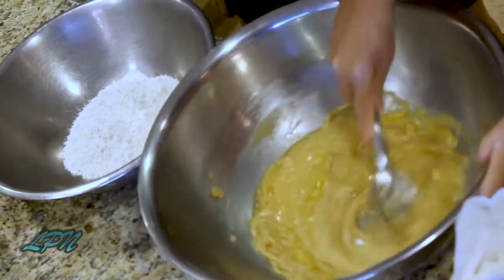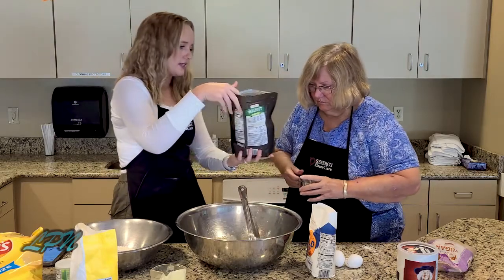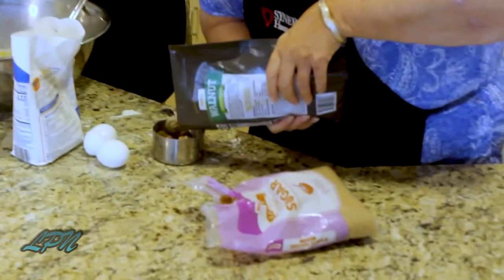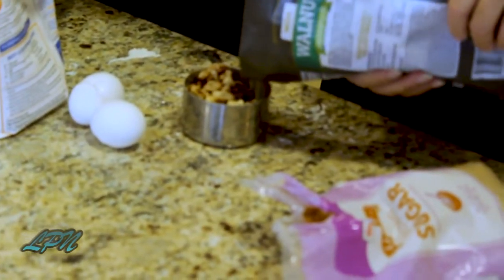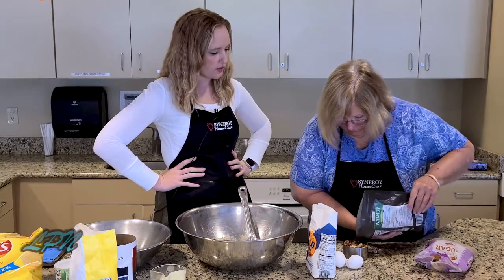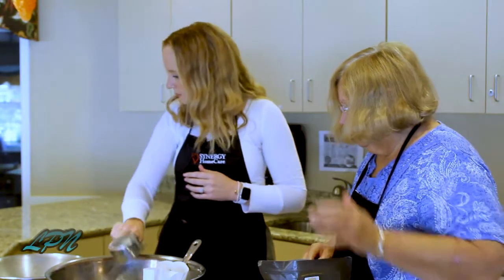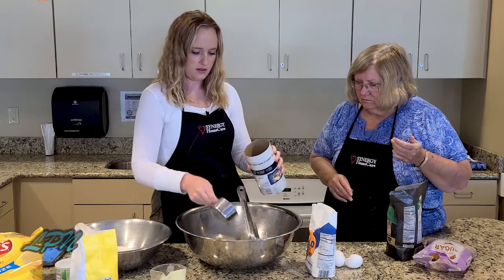You could use whatever nut you wanted to. Walnuts and pecans are usually my two favorite nuts to cook with. Let's do a whole cup of these walnuts. And then we're going to add our walnuts, chips, and oatmeal. And do two cups of oatmeal. A lot of big quantities of ingredients in here. What do you prefer, walnuts or pecans? Either one's fine with me. I don't think I have a big preference either. You could also just leave them out if you don't like them. Perfect. I'm going to throw that in there. We're going to do two cups of oatmeal.